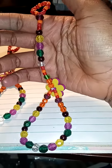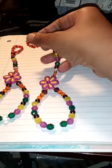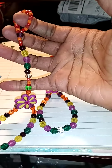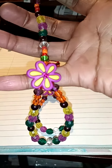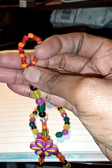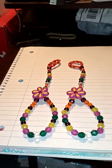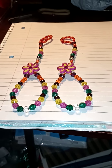So you can see how I made them with the orange — they came out so beautiful. I love it, I'm really happy with them. You can see the different shades of orange — they came out really beautiful. I hope everyone's having a great day. I love you all so much!